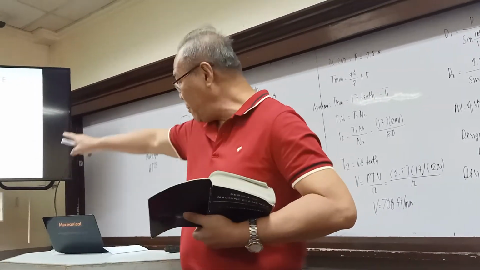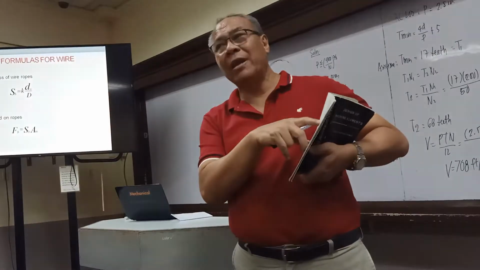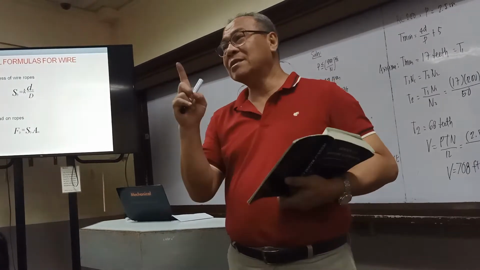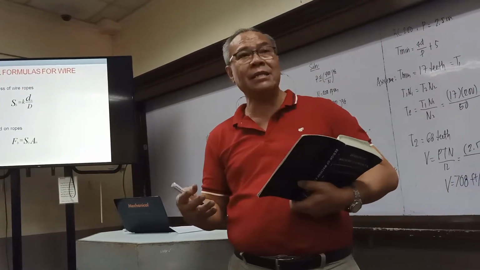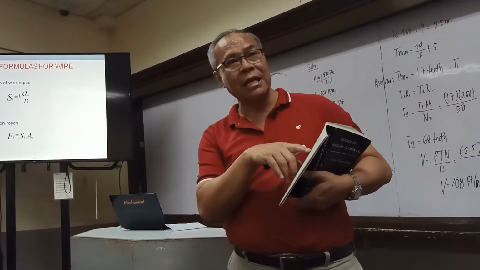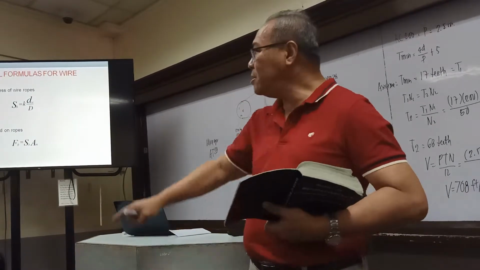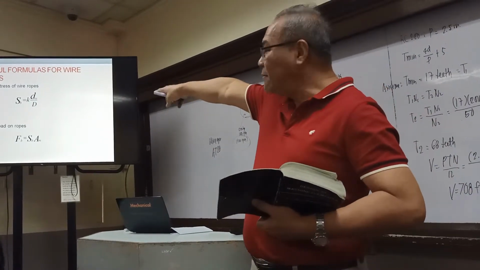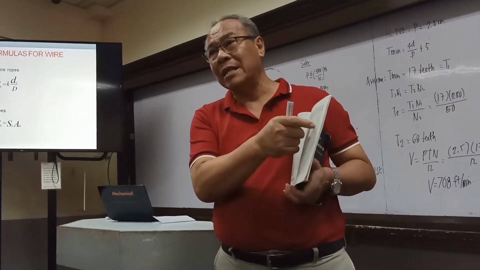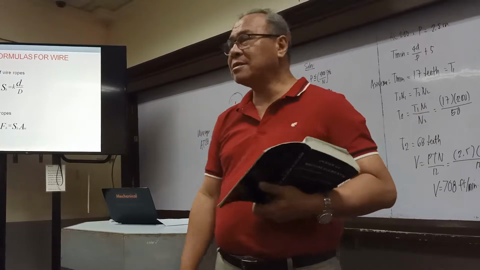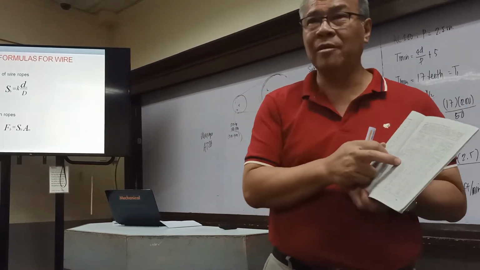Now, saan natin nahanap yung DW? Nakalagay din doon. DW is equivalent to 0.111 multiplied by DR. So that is only used for a 6 by 7. Pag lumipat ka, ginawa mo siyang 6 by 19, magbabago yung equation ng DW. Ang DW natin, magiging 0.067 DR. So ibig sabihin, you are using the same equation, but the values of DW change depende kung anong size ang ginagamit natin. So therefore, you cannot use this particular equation without using the table 8028.